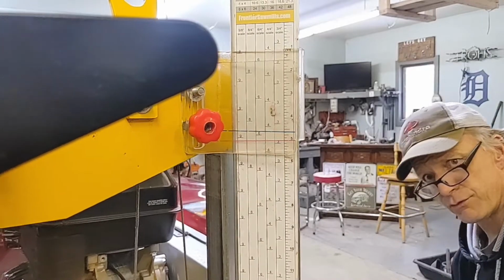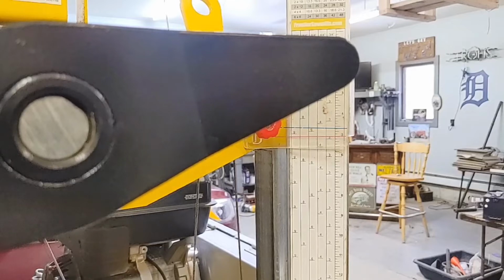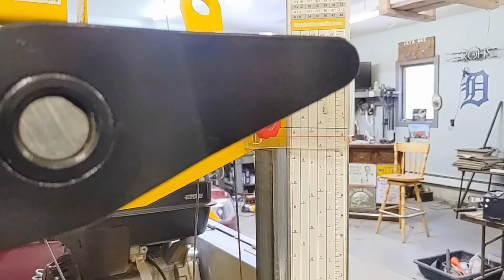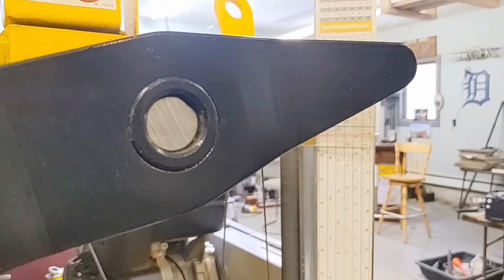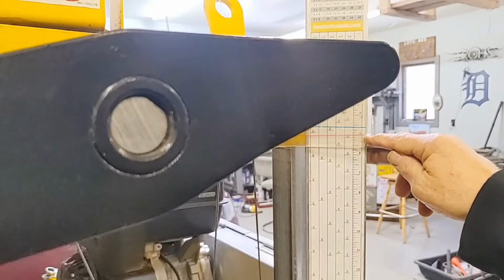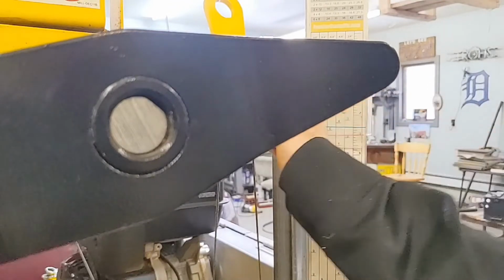Oop, I'm going to have to move this forward. Let's see if you can still see the scale. You can. Okay. So the down tooth that is pointing down shows we're at 5 and a 16th. So this is off a little bit. So we're going to adjust that right now too.